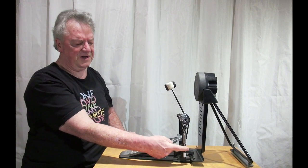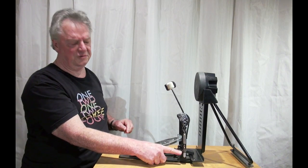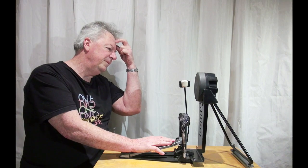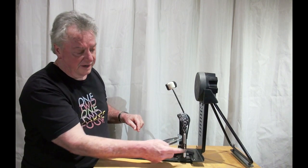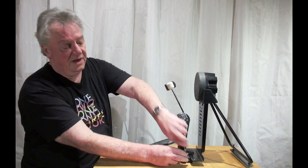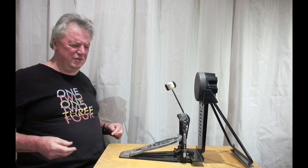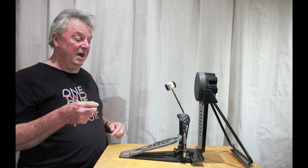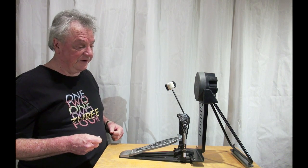There's a secondary nut above here, so when you're adjusting at the bottom, always leave this top nut loose, and when you get the adjustment you want, that's not bad. You can then tighten down the top nut as a lock nut so that the two nuts tightening against each other like that means they're a lot less likely to undo while you're playing, which can be annoying. If you're really worried about it, just get a pair of pliers and nip them up that little bit tighter. So we've got the tension where we want it.